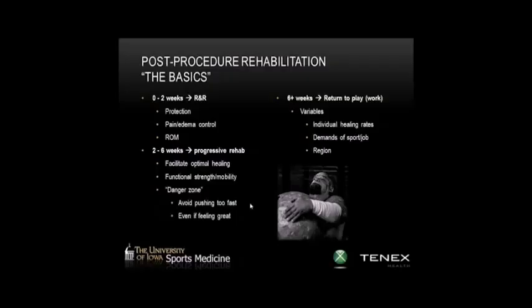At the 2 to 6 week point, that's their progressive rehab. And so what I tell the patients is we're trying to facilitate their healing without giving them a setback. So we start working on regaining their motion if they're not back to that point, working on functional strength and mobility. And I call this sort of the danger zone.